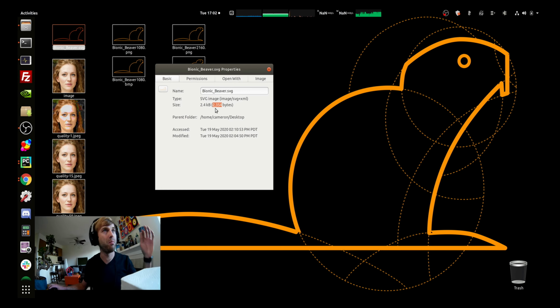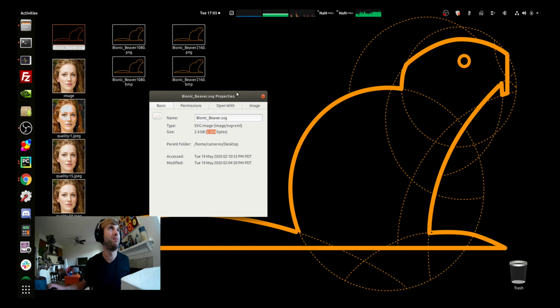The thing with these scalable vector graphics is that cameras can't really make them, and I don't know how common the decoder for this software is on every device that people might look at your website with. But cameras can't make these, so cameras generally make bitmaps.